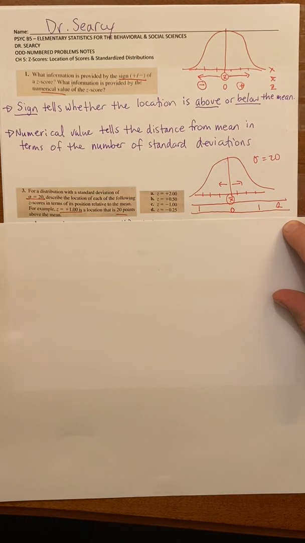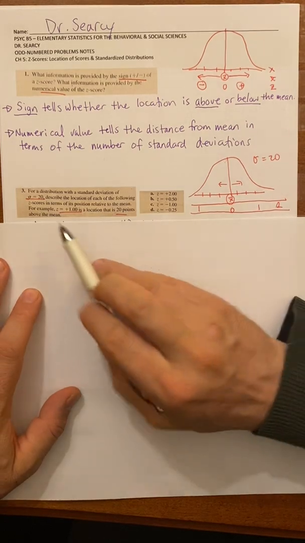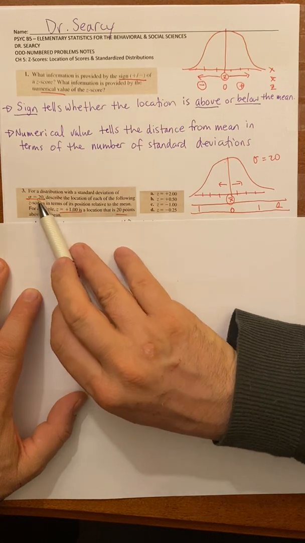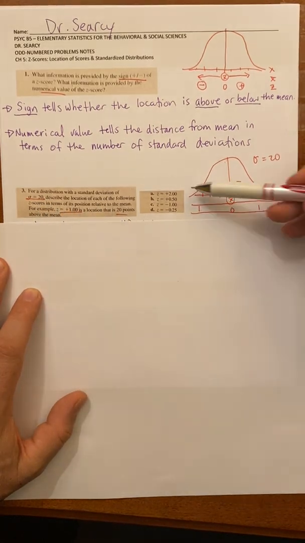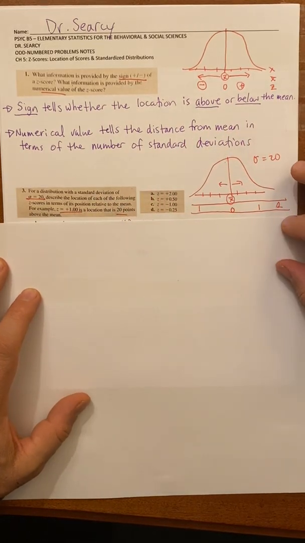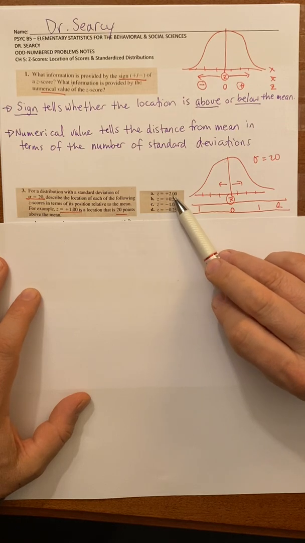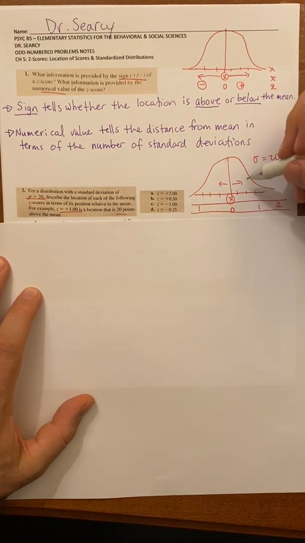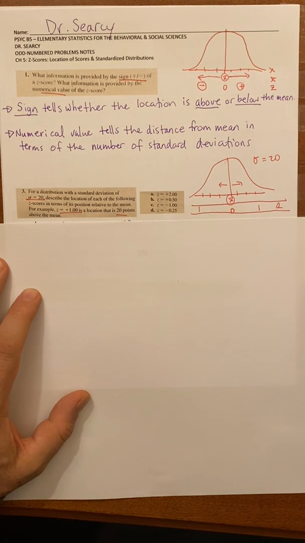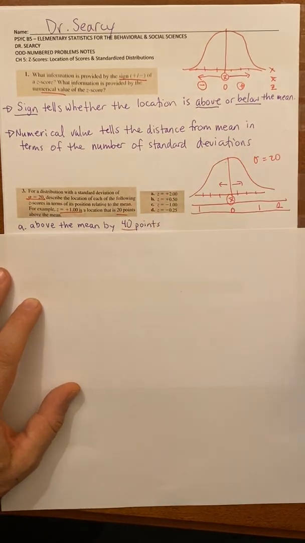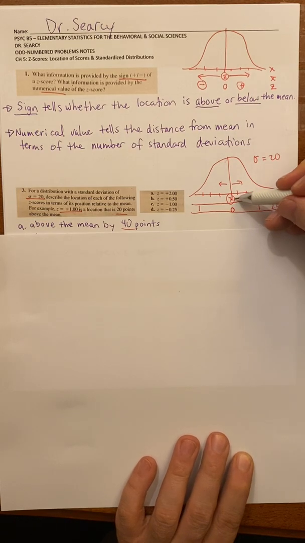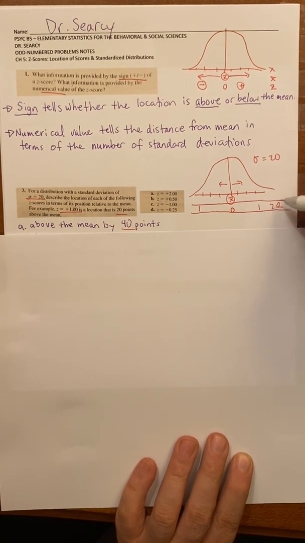Okay, so here then they're saying, let me reread the question. For a distribution with a standard deviation of 20, describe the location of each of the following Z-scores in terms of its position relative to the mean. Okay, so here, if we have a Z of +2, right? So that's saying we're going at 20 and then another 20. So how far above the mean is that? It's above the mean by 40 points, right? It's 2 standard deviation units out, so a 20 there and then another 20 there. I put it so close just because I ran out of room.